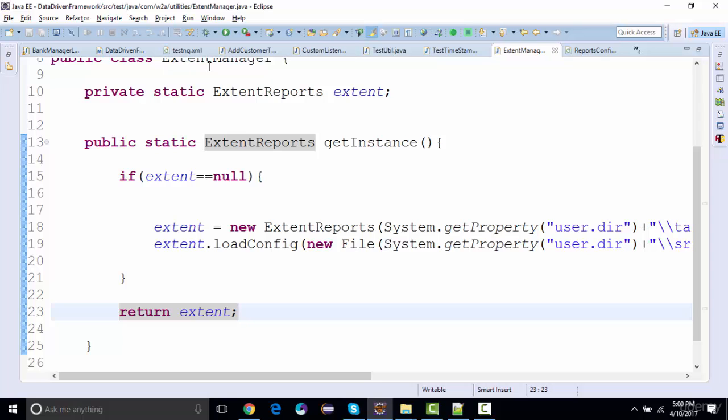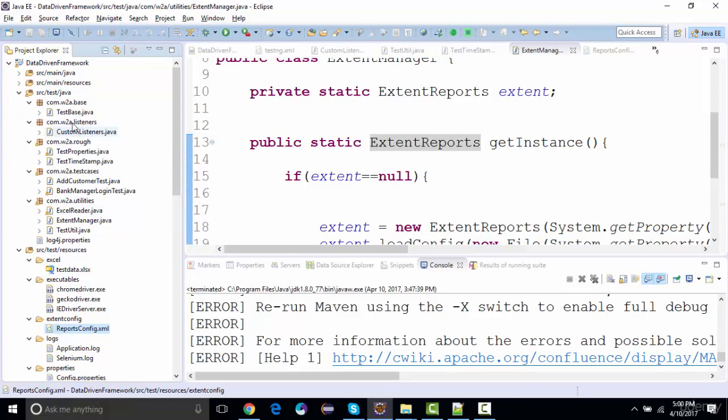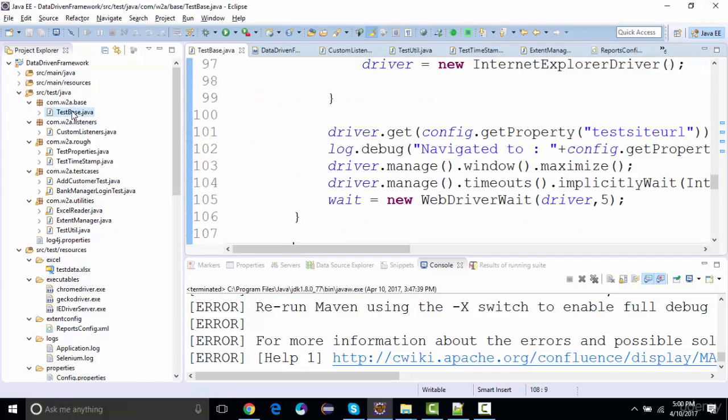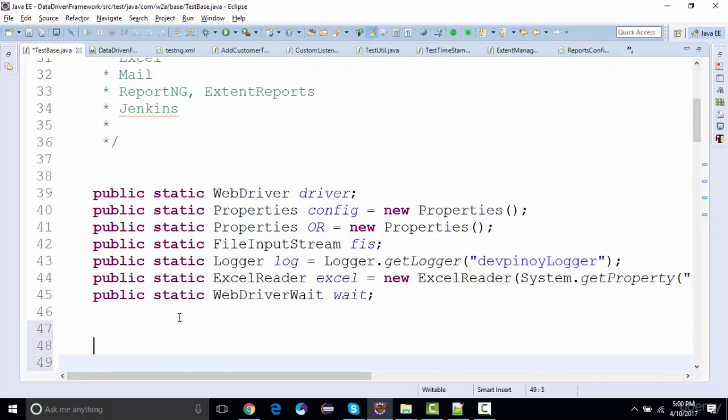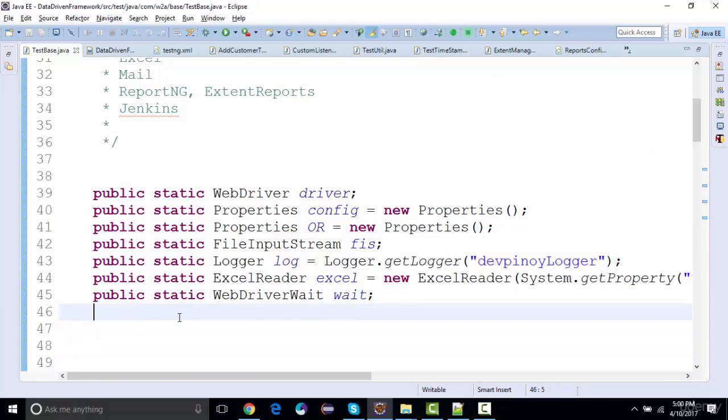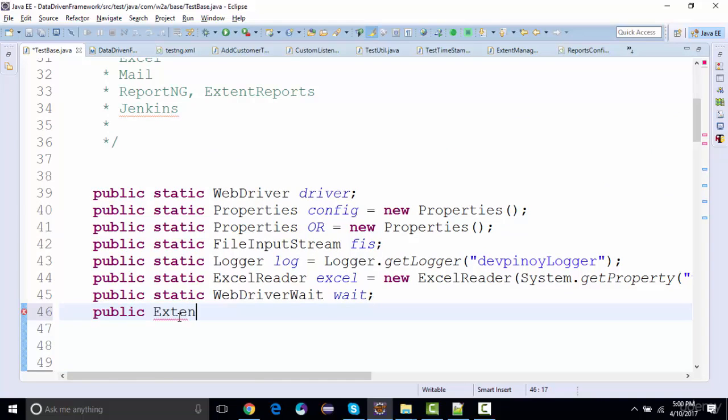So what I'm gonna do, I'll go inside my base class where I'll be defining this, where I'll be creating the object, getting the object of this extent report. So what I'll do, I'll go over here and I'll say public extent reports report equal to, and we'll get the instance from extent manager file, right?